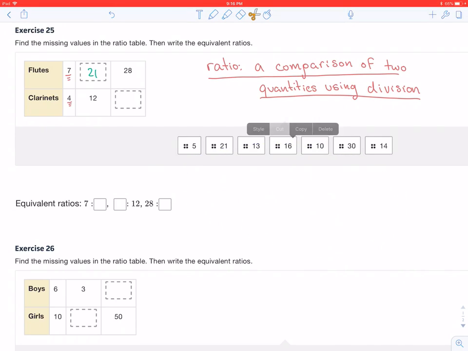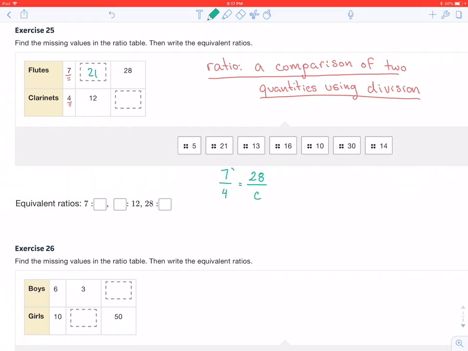And now the interesting thing too is that all of these proportions are going to be the same. All of these ratios are going to be the same. So for this third one here, where we know the number of flute players, 28, but we don't know the number of clarinet players, I'll label that as C. We can either set that equal to 21 over 12, or we could set it equal to 7 over 4. It's going to be the same thing because all of these ratios have to be equal to one another. That's why I'm putting equal signs in between them. Now, personally, I would choose the 7 over 4 because that's going to give me smaller numbers.